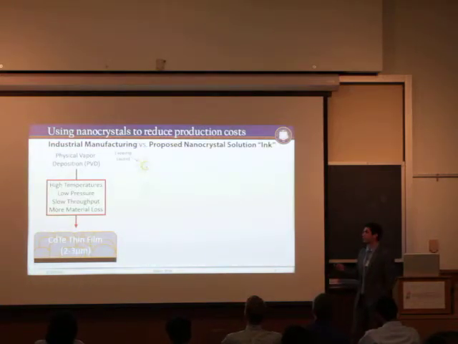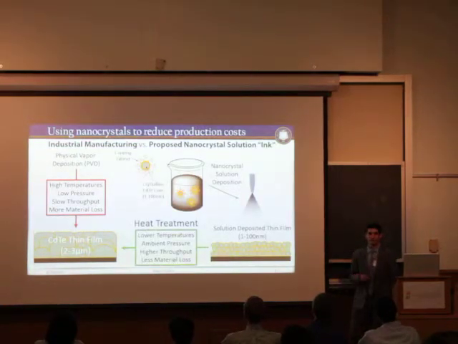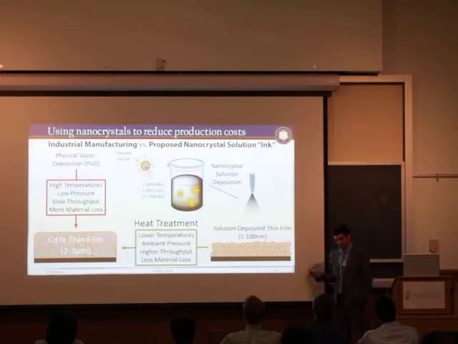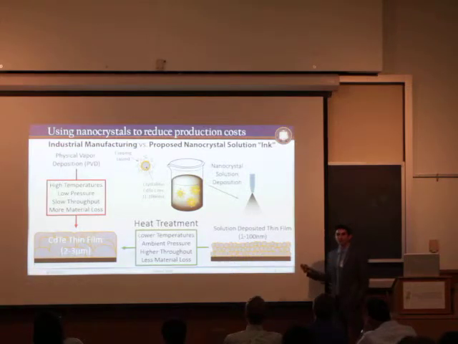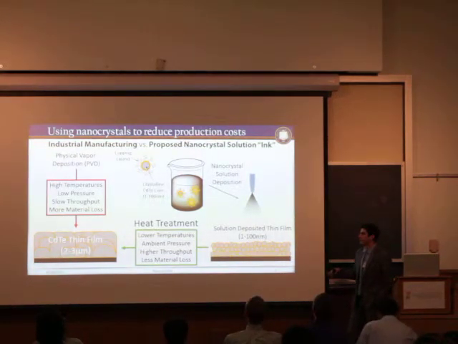What we're proposing is this nanocrystal route, an alternate manufacturing route. So what is a nanocrystal? A nanocrystal is on the scale of 10 to the minus 9 meters, so we're on the wavelength of light with these molecules. Essentially, a Cadmium Telluride nanocrystal has a core of Cadmium Telluride molecules arranged in a lattice, and on the outside of this core you have all these ligands. We call them capping ligands; they're organic molecules, halides or whatever. The importance of these ligands is they keep our nanocrystals suspended in solution.